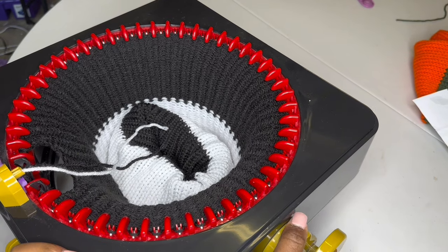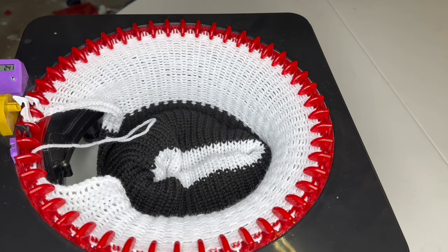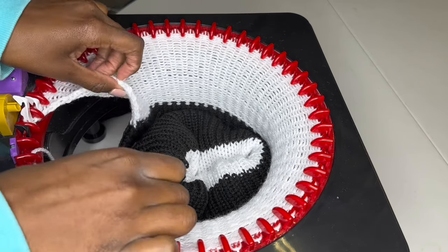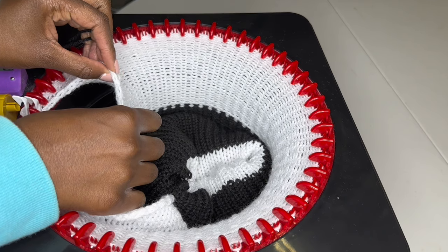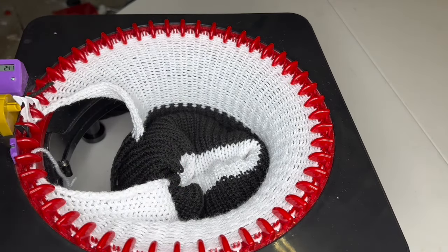We're going to go to 241. At this point when you're changing colors you want to make sure that you put the yarn under the red peg closest to the peg that needs to be hooked. This is my last section and I'm going to do black. As you can see there is a space here for us to connect to the other pants, and it has a cleaner finish than my shorts video. I'm going to show you now how I make it so clean even though sometimes it drops stitches.